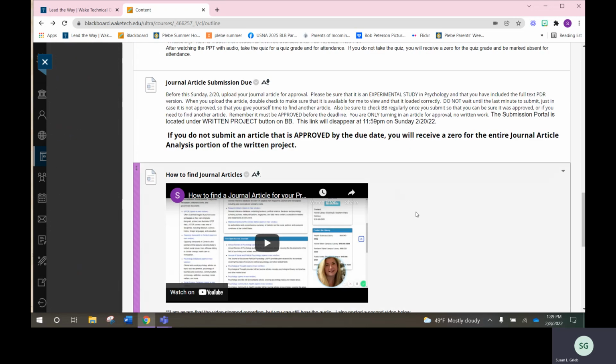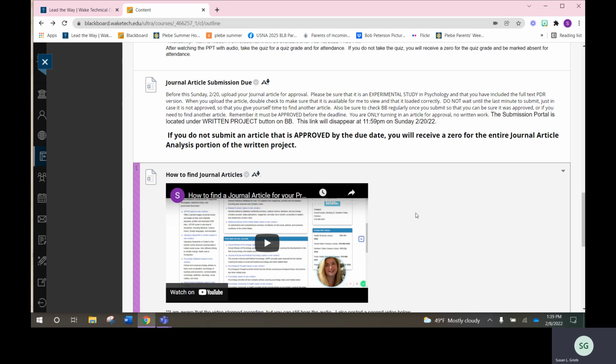For this journal article submission, all you're doing is finding a journal article and uploading it into Blackboard to use for your project. Now remember, your written project has 2 parts. It has a topic overview, which is kind of like a summary report, facts and figures on the topic that you chose last week.